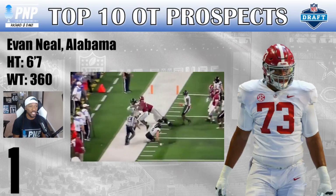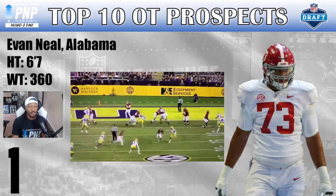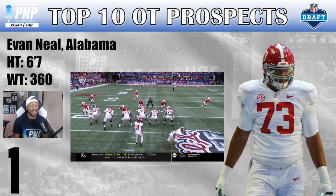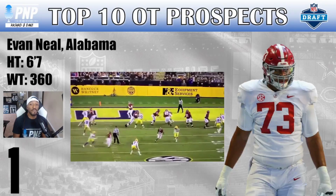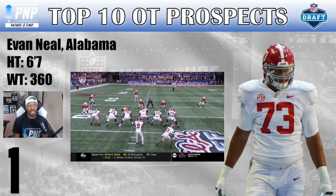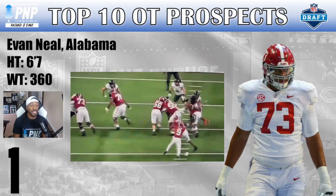He's number one. I think he should be the number one offensive tackle taken. Although I'm seeing him fall in some mock drafts, I don't see why. But when he went to Alabama, he had to wait his turn. Maybe that's a knock, that he doesn't have as much experience as teams would want. But when you go to Alabama, you have to wait your turn, behind Leatherwood and all these other guys. That's just the name of the game. But I think Evan Neal should be the number one offensive tackle taken.